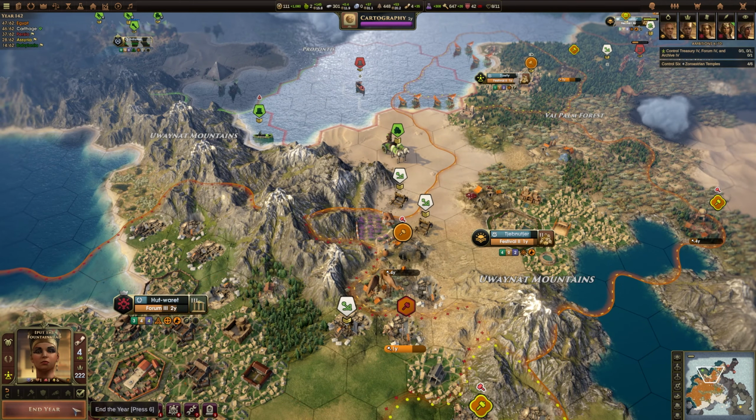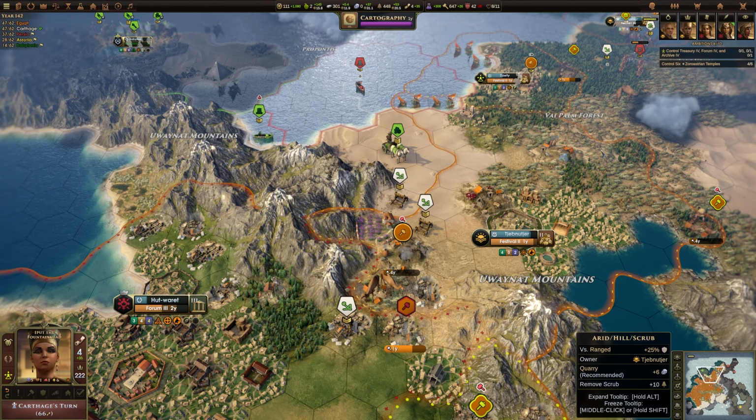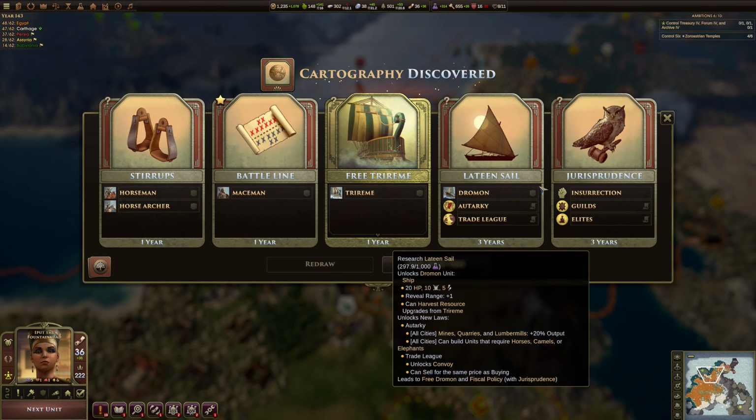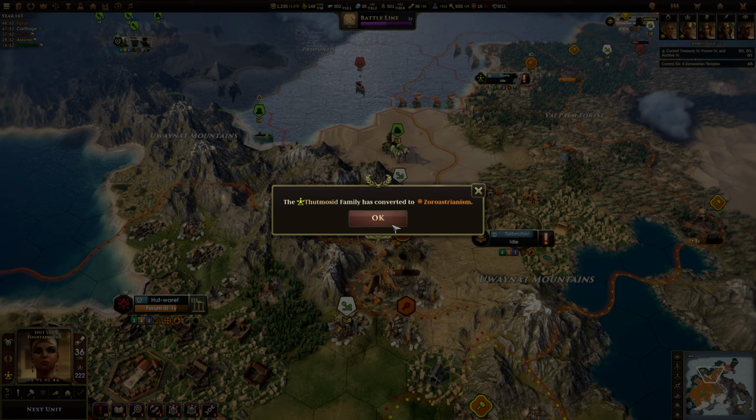Let's see what we've got to do here. Well, we're at the end of the term from the previous video, so let's just go ahead and continue with that. We are at 6 out of 10 ambitions, and these two are, I think, reasonably achievable. So I will try and work towards those if I can. What do we have here? I'm not too bothered about the free trireme. The game is suggesting battle line, which is only a single turn. So yeah, let's go ahead and take that.